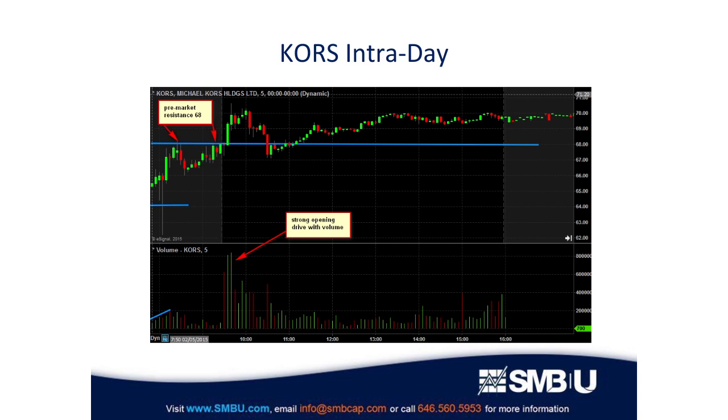I highlighted that pre-market resistance, which also happened to be 68 — a longer-term important level. It drove heavy volume on the open, pulled back, went a little bit below there for about 15-20 minutes, but came right back up to the level, got very tight at the level, and when it starts to go up from there you want to be long. This is an intraday trade at this point; we're looking to see if it can go back up to 70 and what happens at the 70 level.